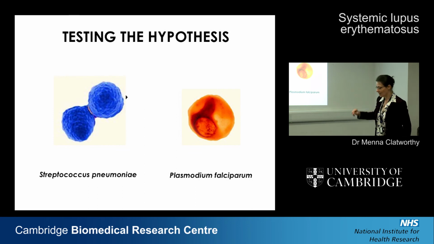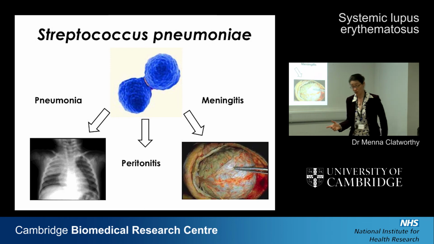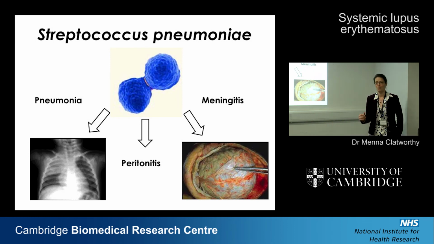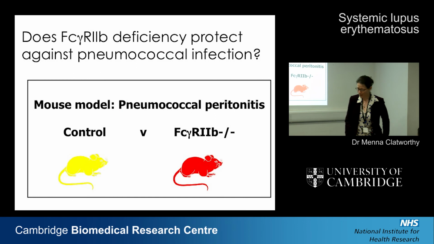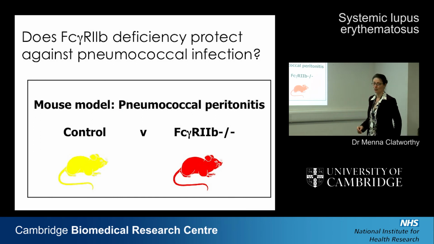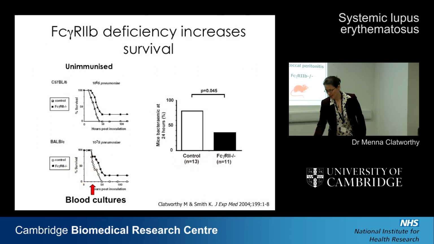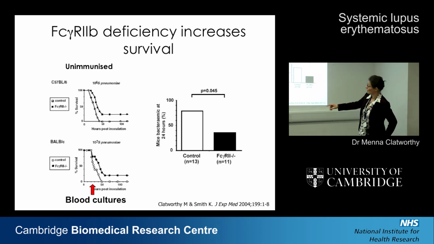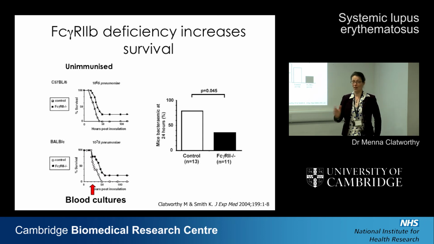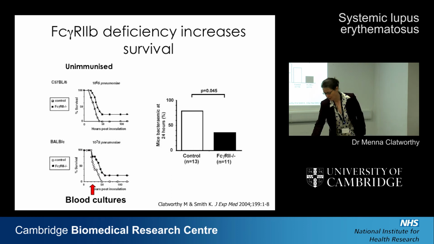So Strep pneumoniae is the commonest cause of community-acquired pneumonia in the UK, but worldwide kills millions of infants. It can also cause a very severe meningitis in children and peritonitis. So what I did was to take the wild type and an Fc gamma R2b knockout mouse, and I gave them some Strep pneumoniae. I could titrate this, so we've got the mice on 2 different backgrounds, such that the Strep pneumoniae would kill all of the controls, but 20% of the knockouts would live. So you can see in evolution, that means you're selected or not. So that would be a big thing. We could show other parameters that it doesn't matter.